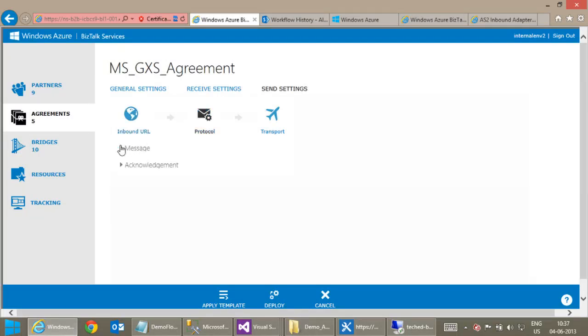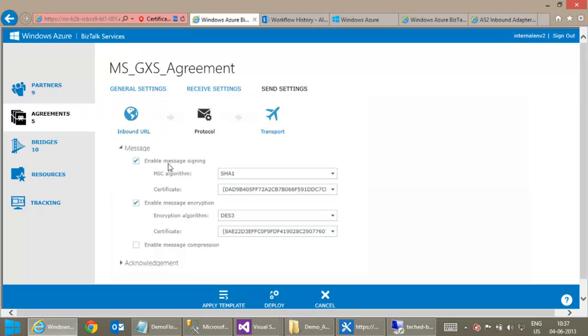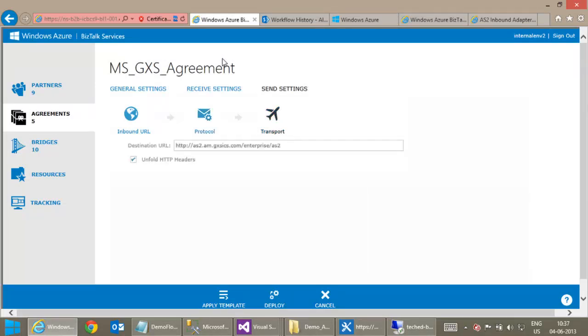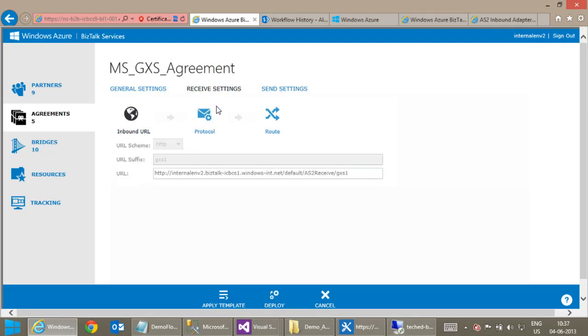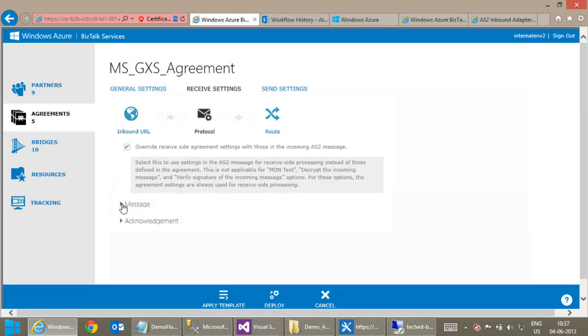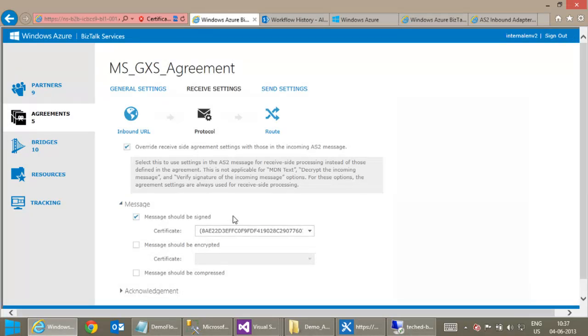In my message, I've said enable signing when you're sending a message, so it should be SHA-1. The message should be encrypted and pumped to GXS. When I receive a message back from GXS, it would be at this address. I am expecting a signed message, so GXS would be sending me a signed message. It could include the MDN as well.